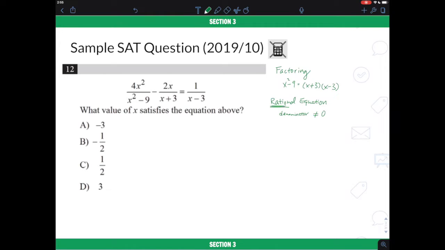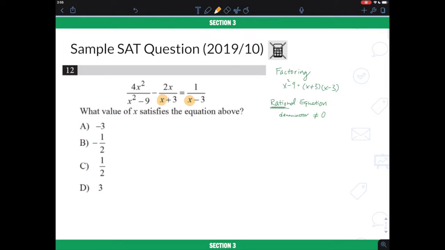So you think about, all right, the denominator cannot be zero. Well, what does it say then? It says that, well, x cannot be, in this case, three, because three minus three will be zero. That's not good at all. So x cannot be three in this case. And x cannot be negative three either, because that would also make this fraction, the fraction in the middle, to have a denominator of zero. So with this said, we can easily tell that choice A and choice D cannot be the answer. They simply cannot be the answer.